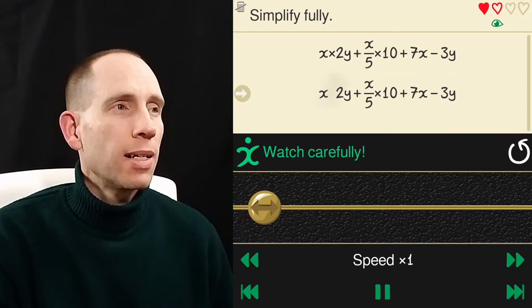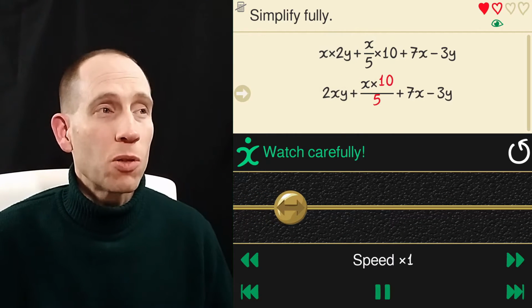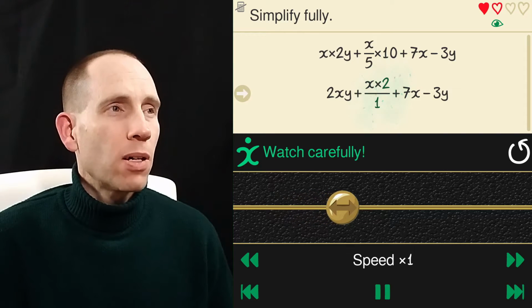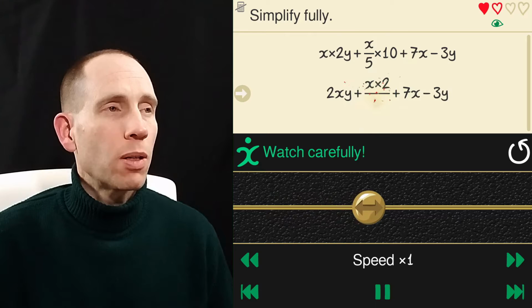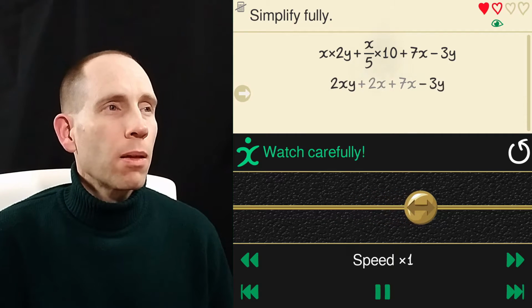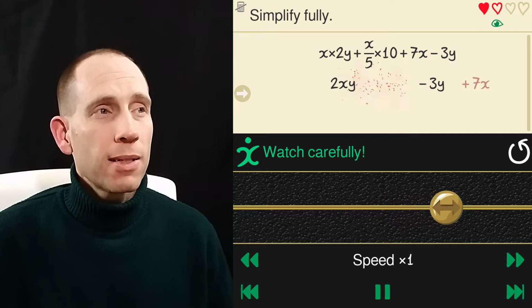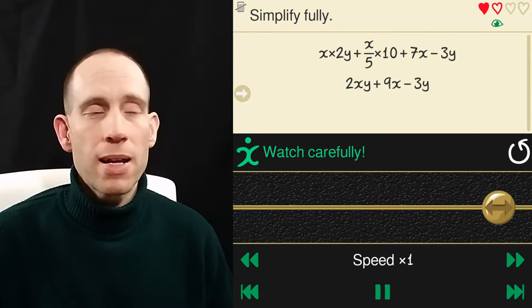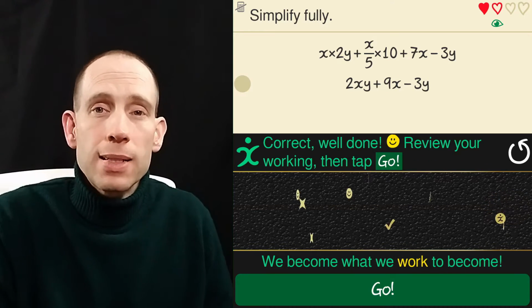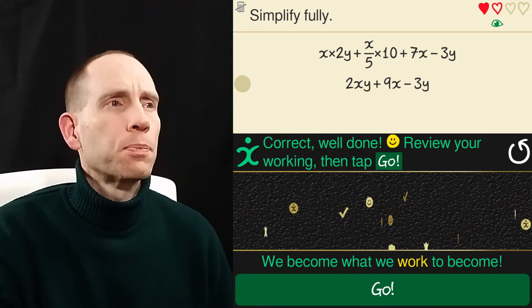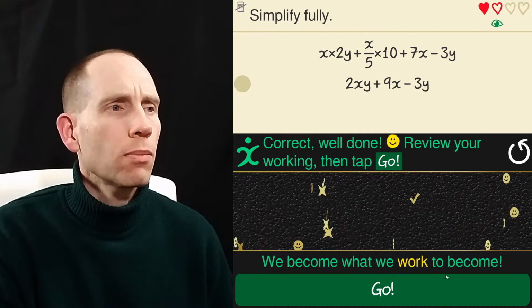And same idea again, let's see what simplifies here. So got rid of the multiplication sign, just written the x and y's next to each other. 10 divided by 5 is 2 divided by 1. Divided by 1, it just keeps something the same. Put the coefficient at the front, then I've got x terms, a 2x term and a 7x term can be added together to make a 9x term. Again, if you've got 2 x's and you have 7 more, altogether you've got 9 x's being added together. Okay.